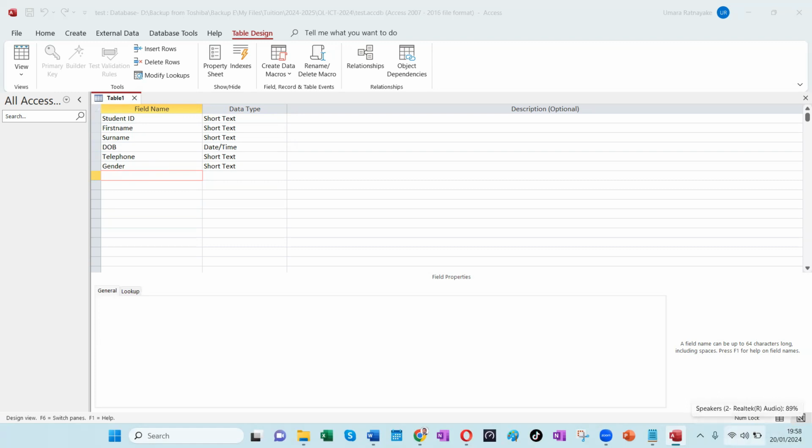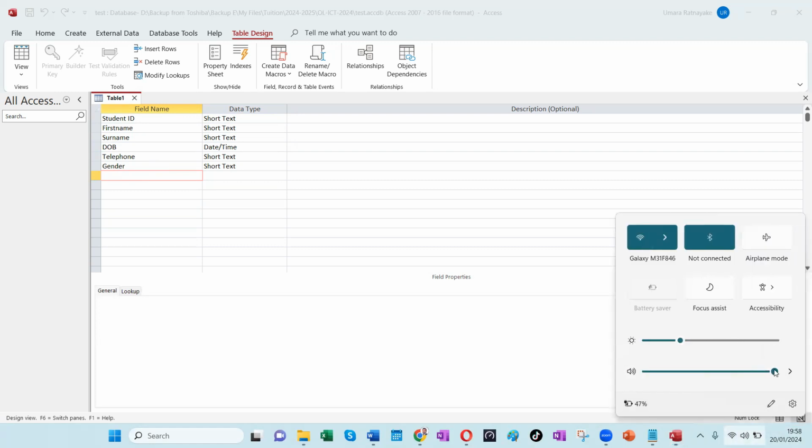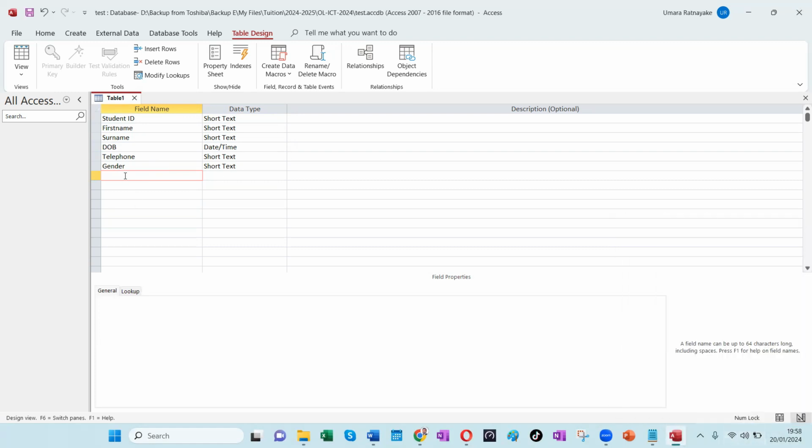School? Address. Okay, address is fine. Thanumi, you said school. Yes, sir. That is also correct. If you want to find out the school of the students, if they are belonging to the same school, of course, we don't need the school. But if they are different students, yes. Okay, we can have address. Good. And we can have school also.